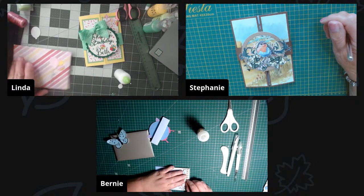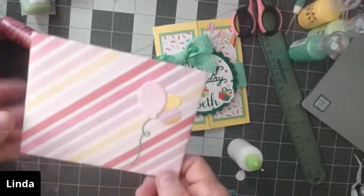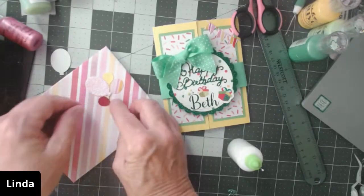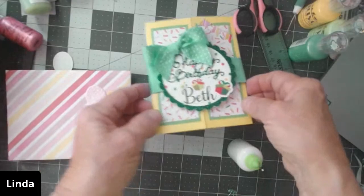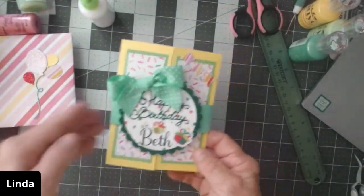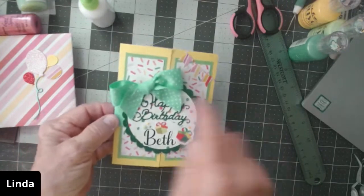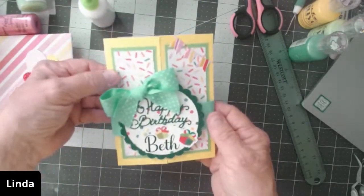All right. Next, we'll go to you, Linda. You ready? Sure. I'm just finishing up my envelope. I'm just going to put a couple of little balloons along the way. Anyway, so there's the envelope, and here's the belly band. And I don't know if the colors match that green on this one this time. I wish you could see it in color. I mean, I know you're seeing it in color, but I wish you could see the true colors. But this is light blue. Ugh. It's beautiful.